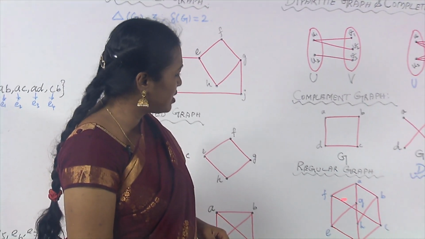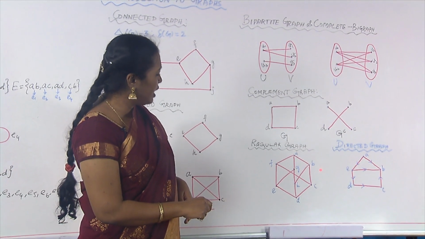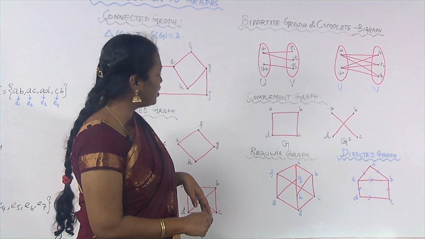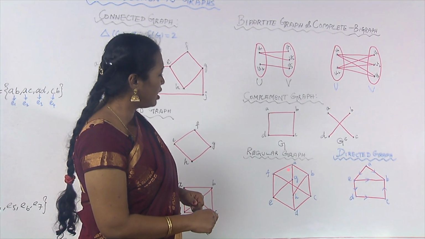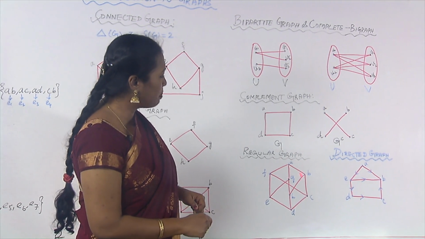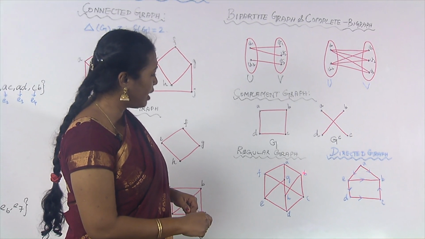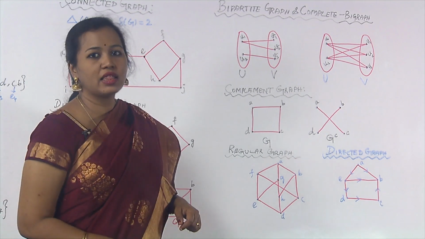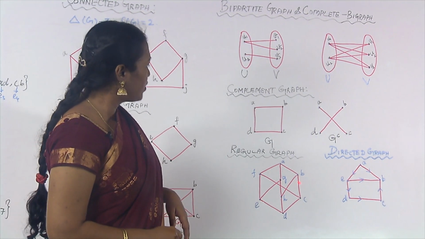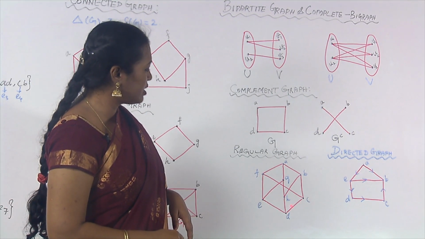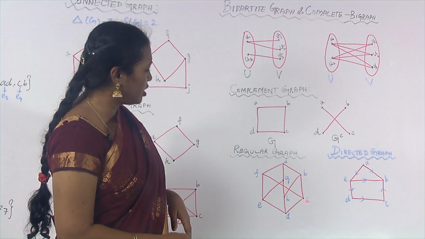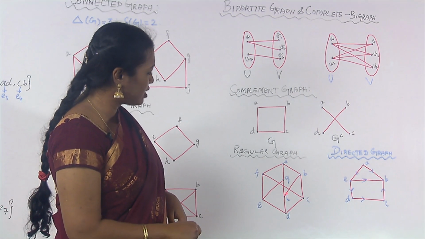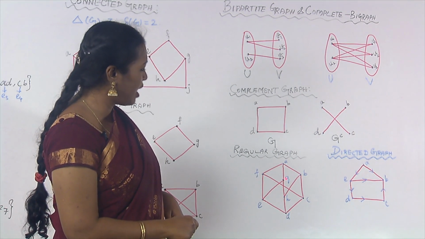So, here we can see that it is a 3 regular graph because A, B, C, D, E, F, all of these are vertices. You can see the number of edges impinging on A is 1, 2, 3. So, 3 edges are impinging on A, the degree is 3. What about B? B also has got 3 edges. We got AB, we got HB, we got BC. So, 3 edges are impinging on this vertex and therefore, the degree of B is 3. Likewise, for C, you can clearly see that there are 3 edges coming from here to here to here, therefore, 3 edges here. H has got 3 edges, it has got GH, it has got HB, it has got HD. Therefore, 3 edges at H as well, at G also.